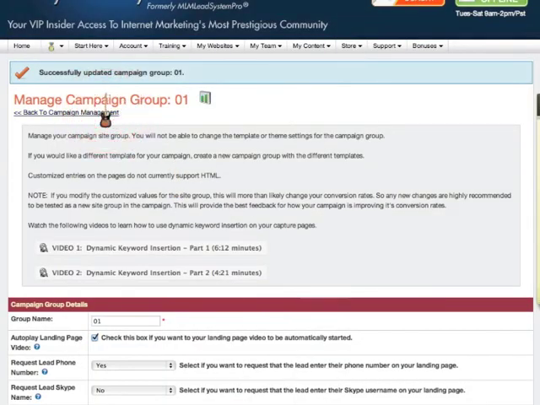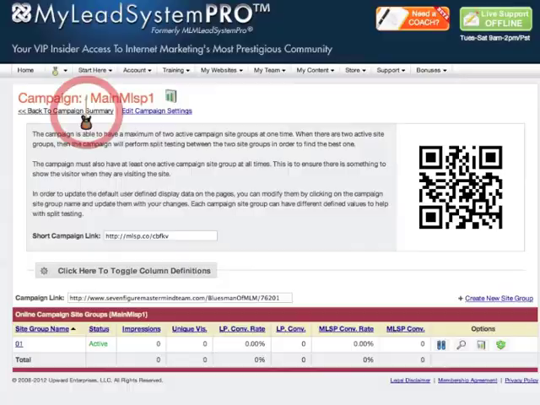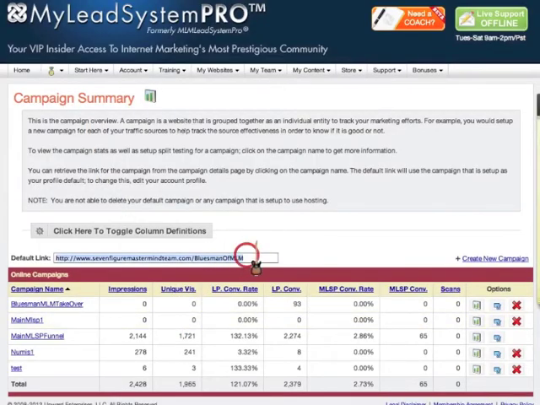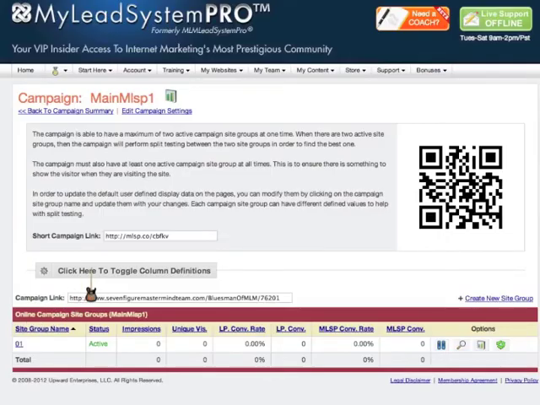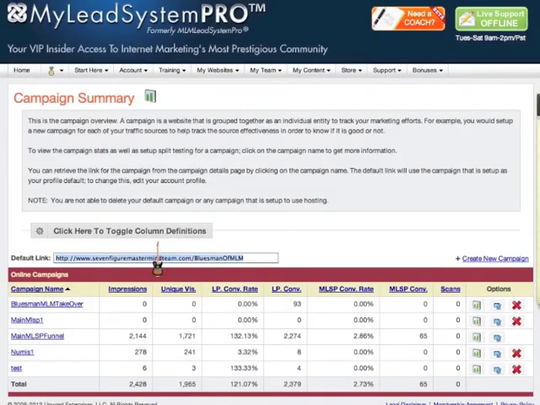So let's go back to the campaign management, go back to our summary, and this link right here is going to be your link. When they click on that, they're going to go to that page. Now, if you have more than one here, you're going to have to click on it, and you're going to have that one right here. That's what you want to send to people too. But you're only going to have one, so you don't have to worry about this. Now, if I'm losing you, you can always rewind the video, guys. Back to campaign summary. This link right here is your link.